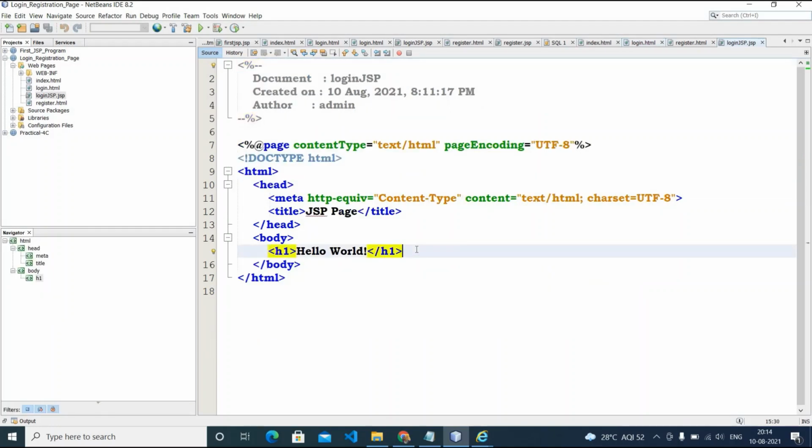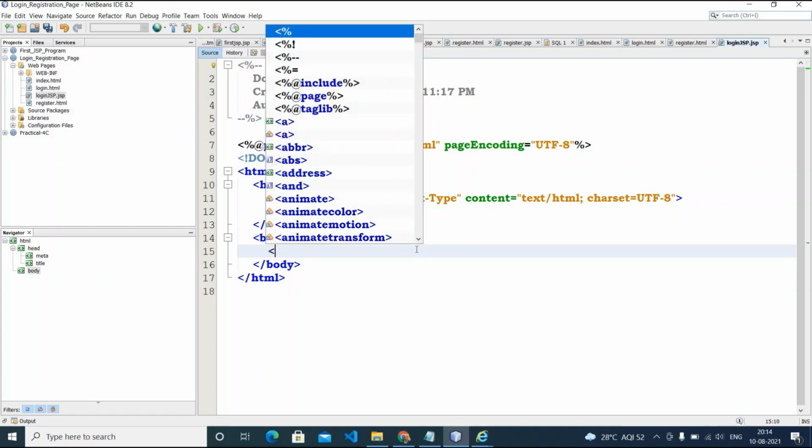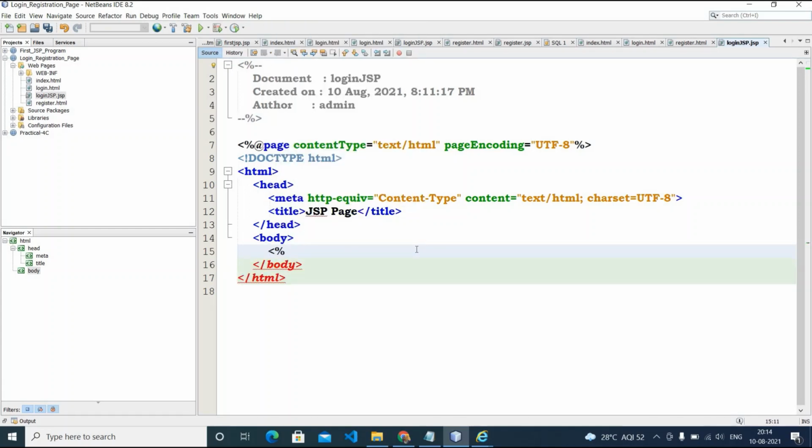How many fields are there? There are 3 fields. Since it is a JSP page, we'll include the code between the scriptlet tag. Another thing, we have to take the parameters as user input.